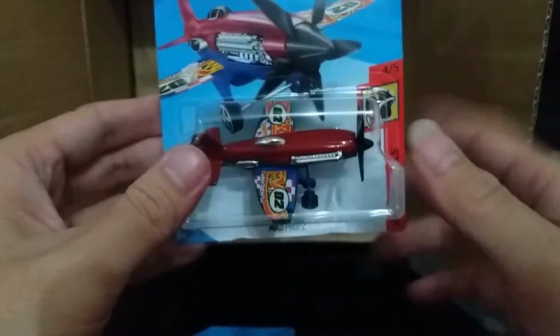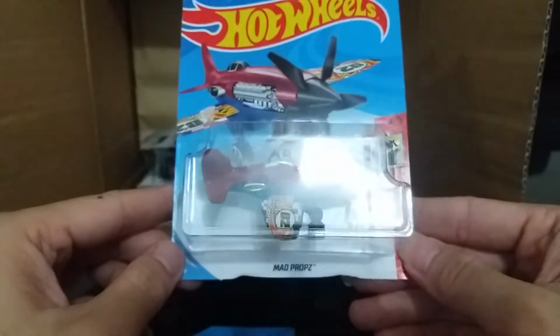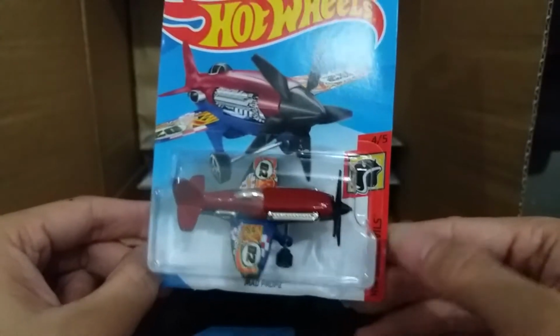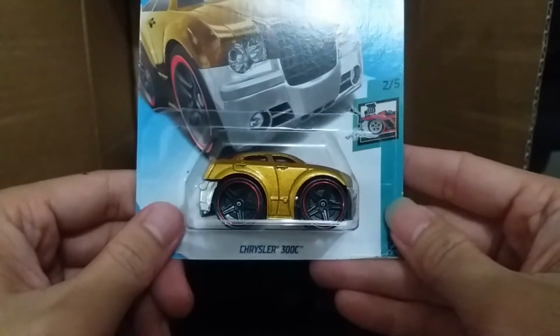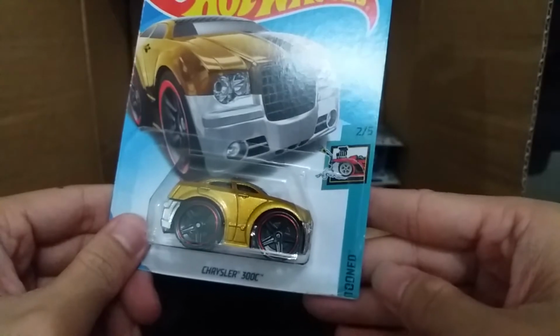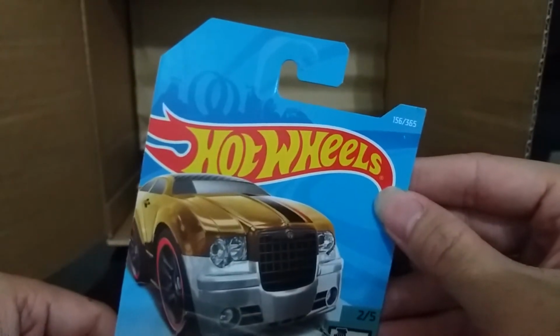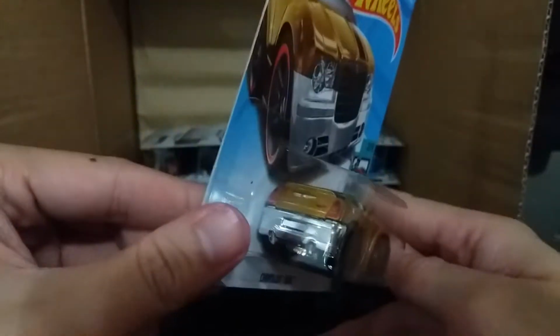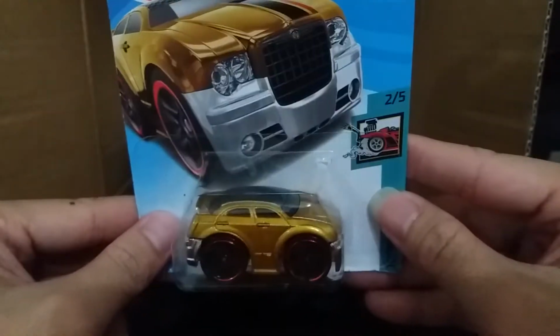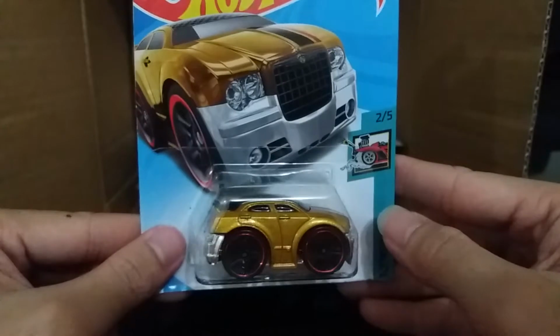Next, again, this Mat Props from Hot Wheels Daredevil. Okay, we have Chrysler 300C from the Toon series. Okay, 156. I think they recolor it back. Yeah. New color for this one, Chrysler 300C. Yeah.